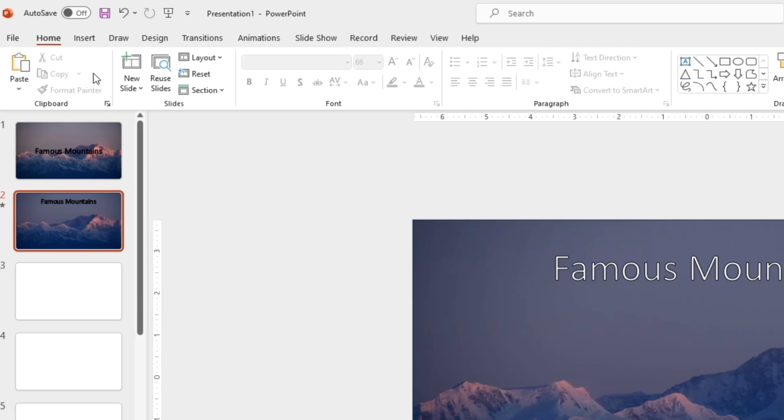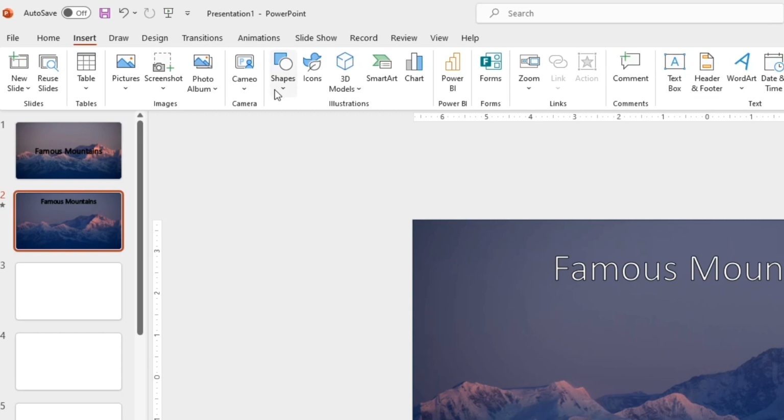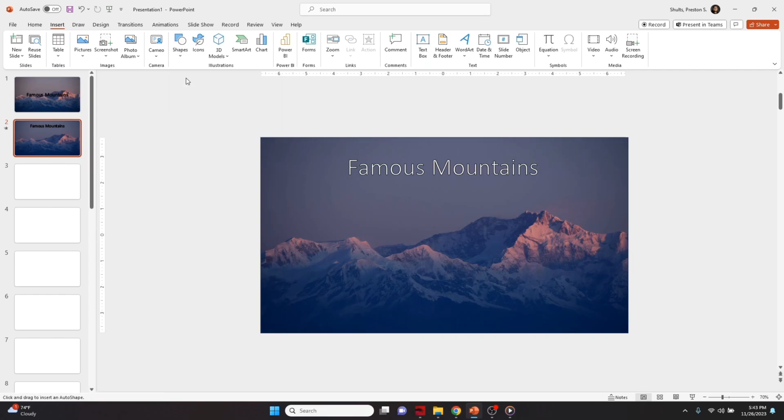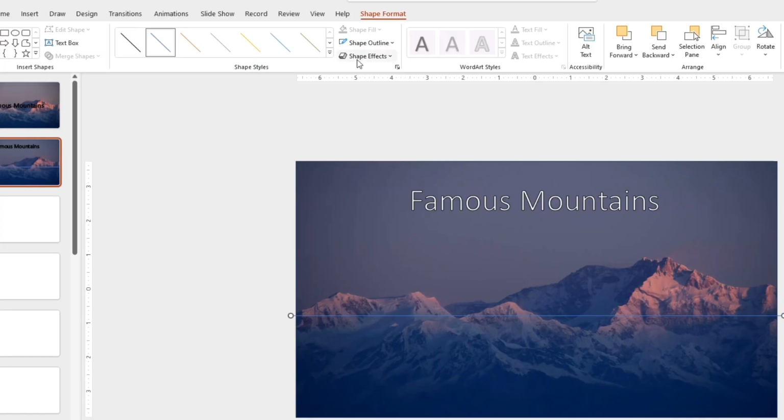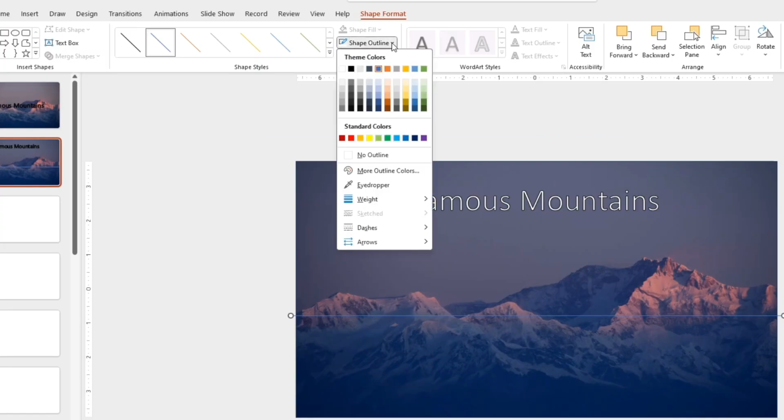So next we are going to go to Insert, Shape, Line, get that line tool, and add a line where you would think a good line entry point would be, about halfway. Hold that Shift key and create a straight line across. Make sure it goes over the edges, and I'm going to change the color from Shape Outline to make that white.